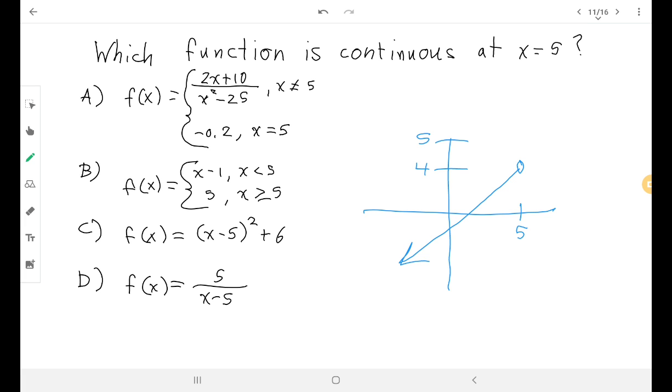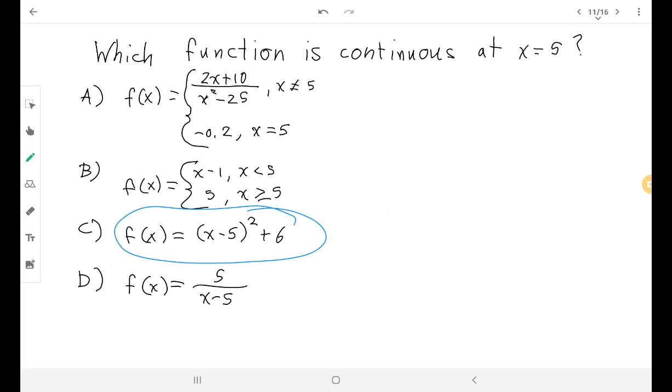And then at 5 and beyond 5, all the y values are 5. So at an x value of 5, the y value is 5, and always after that, the y values are 5. And clearly there's another jump discontinuity here, right? So clearly, again, something weird going on there that makes it not continuous, a discontinuity.